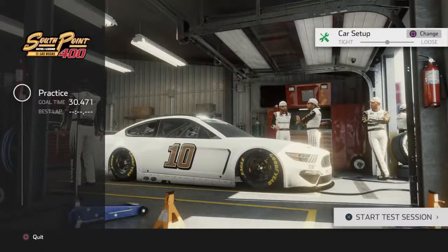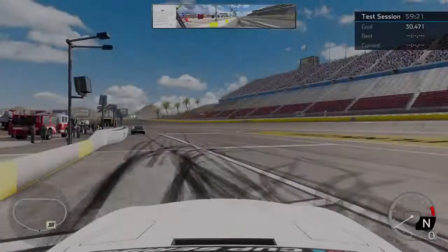Possible to fix. Okay, we're not going to hit 30 seconds. I've got this set up to be around the late 30 seconds, 31 top, really. But Vegas is a difficult track. It's an easy track to drive, but it's difficult technically because it's very bumpy.